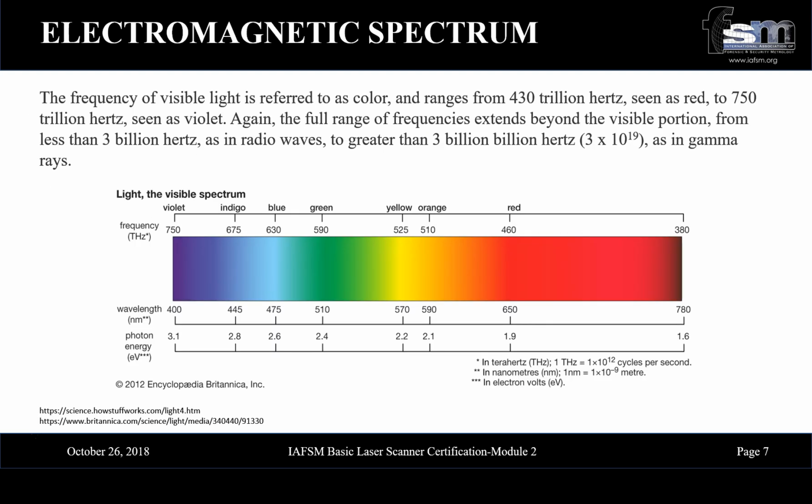And just to demonstrate that a little bit further, there is a chart here on the visible spectra of light. You can see that we go from the violets on the left all the way up to the reds and dark reds on the right. And there's three charts that are associated with this scale. The first one is frequency, the second one is wavelength, and the third one is energy. Now, down here, energy is in electron volts, so when you're measuring very small energies, they'll use electron volts instead of joules. Wavelength is in nanometers, and frequency here is in terahertz.